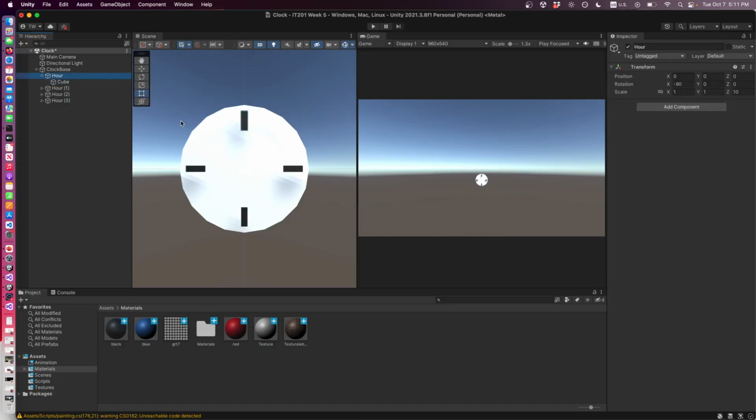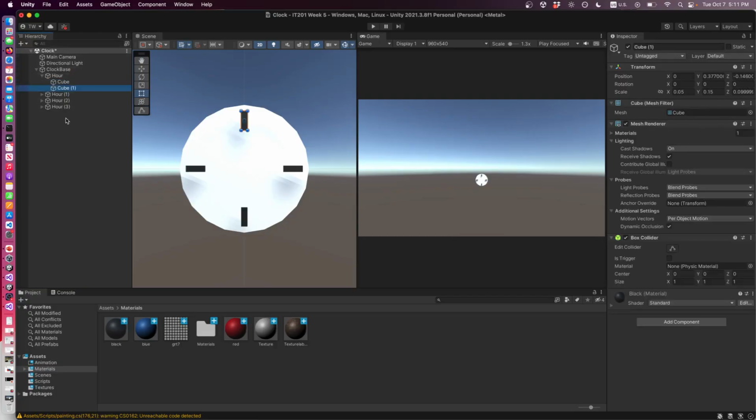If you don't have it parented with that empty, and you just try to rotate like this, you will not get the same effect, because then it just rotates around itself.